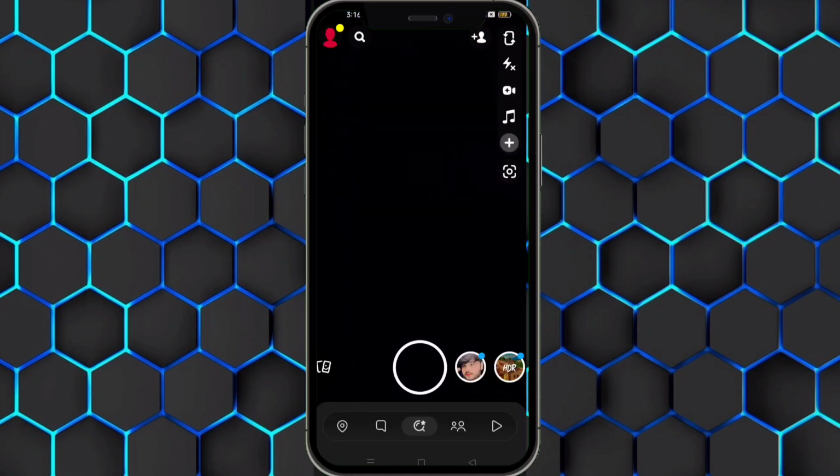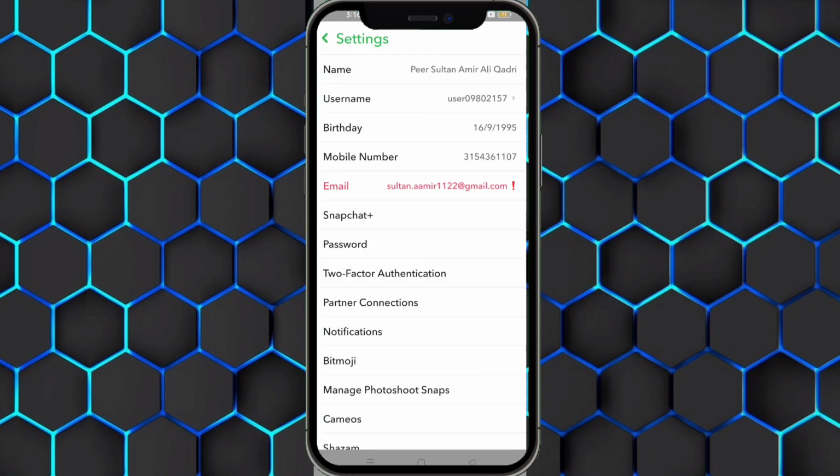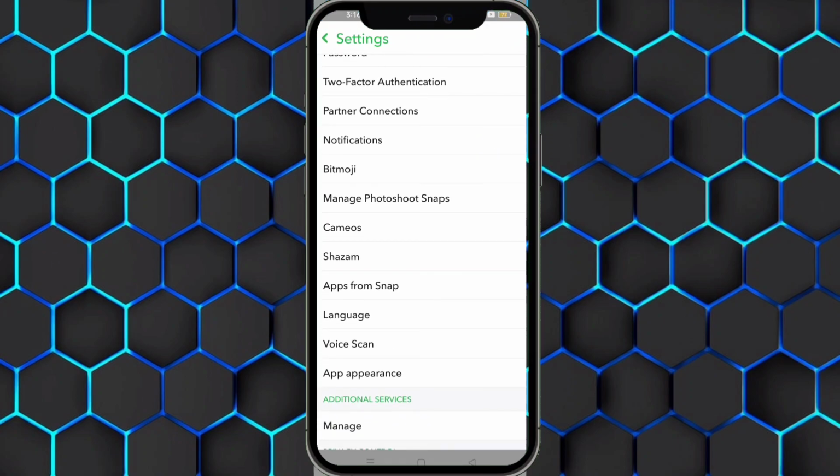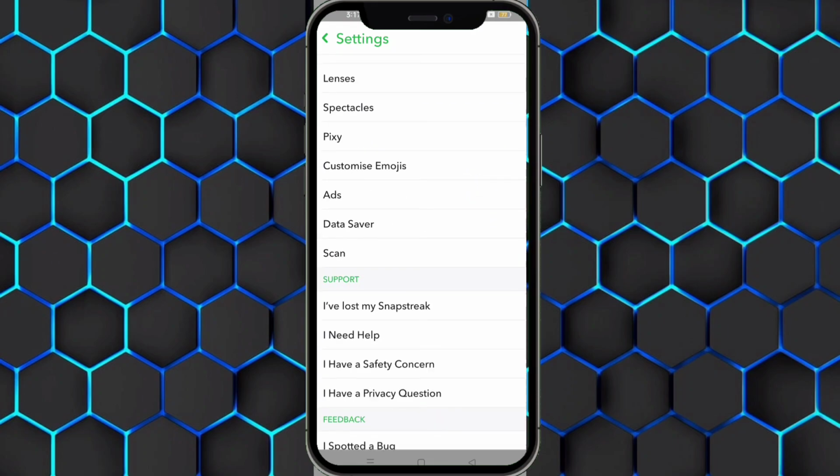One more useful thing, especially if you don't have that option, but even if you do: press your profile picture right on top on the camera page, click the settings icon right over here, and then go all the way down to the support page.